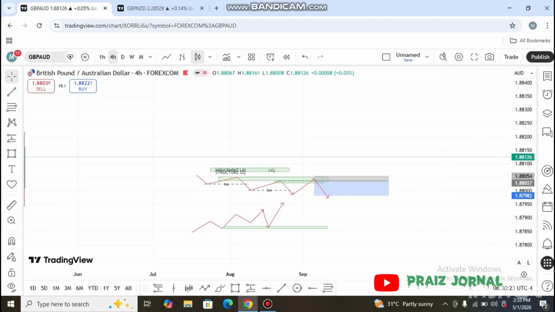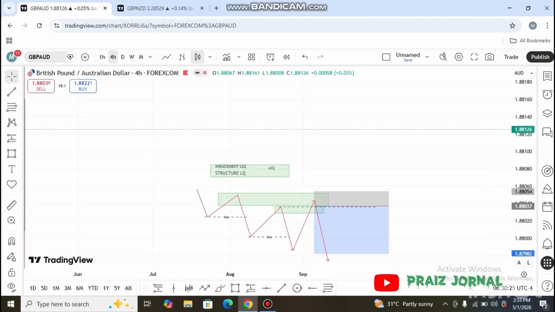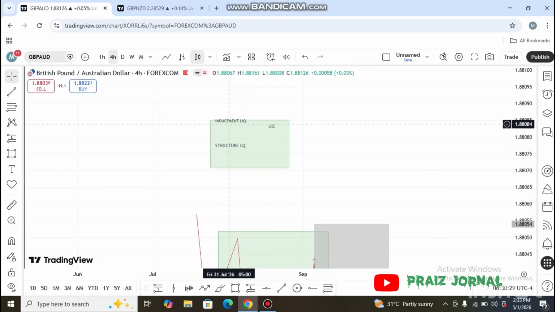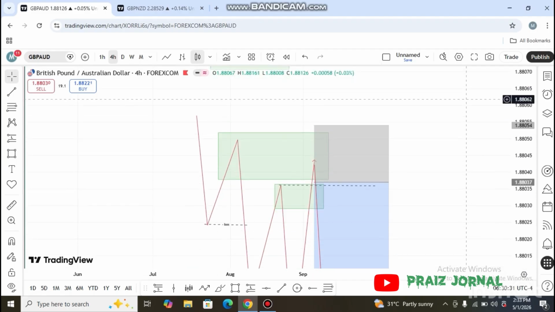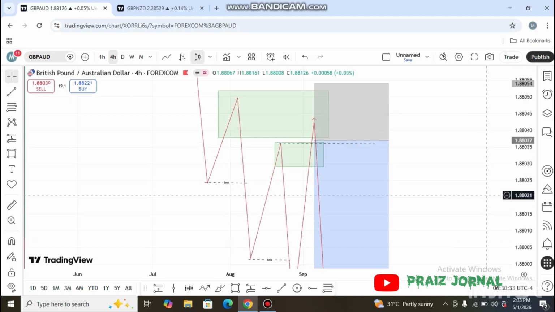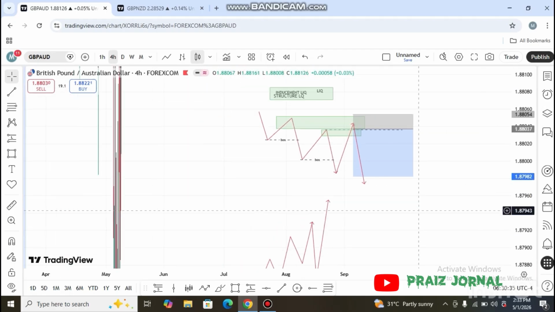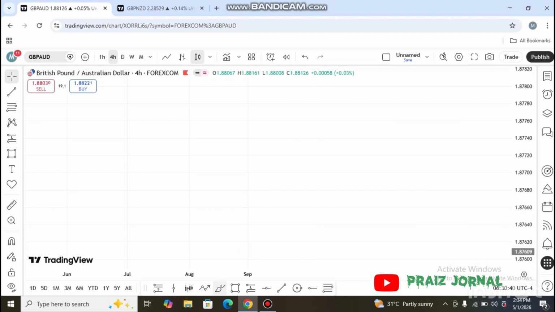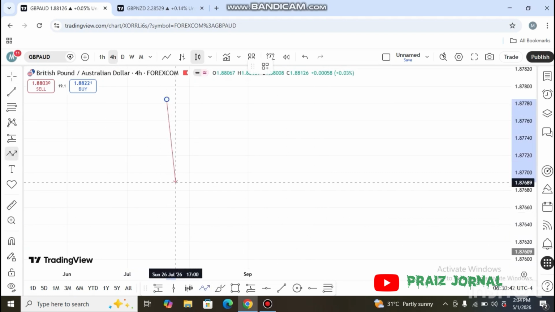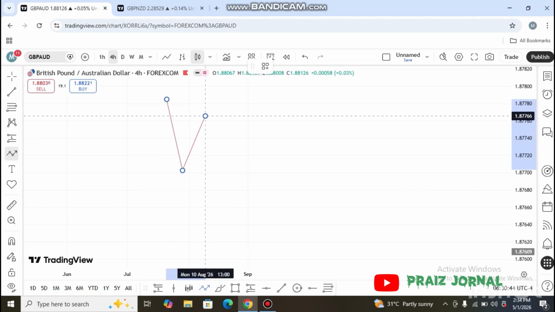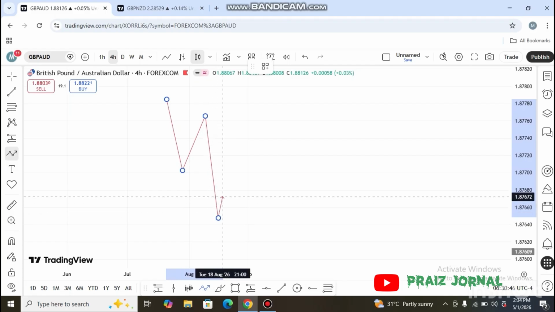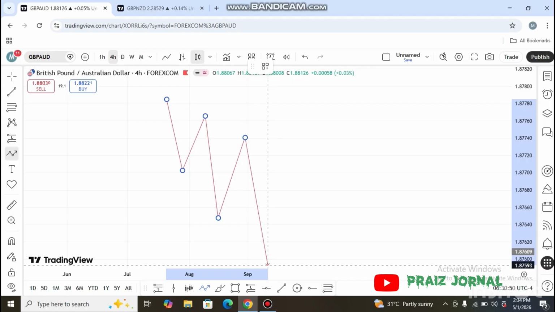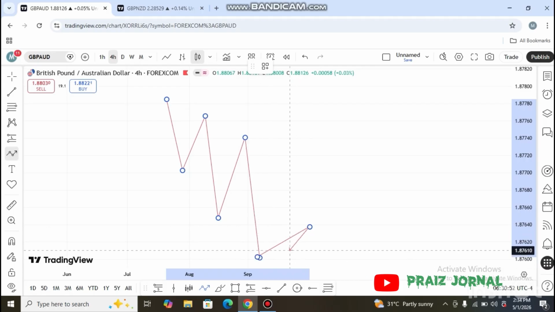Now, structural liquidity is just like, if you hear the name, you understand what I am saying. So this is inducement liquidity. Let's go to structural liquidity. Now, structural liquidity is very simple. You know, when the market is pushing down, lower low, lower high, lower low, I said that you wait for the market to retrace back down and you sell. You understand? The same thing.